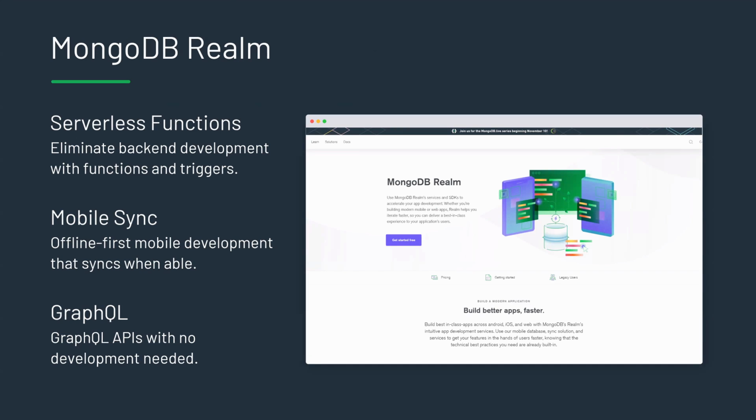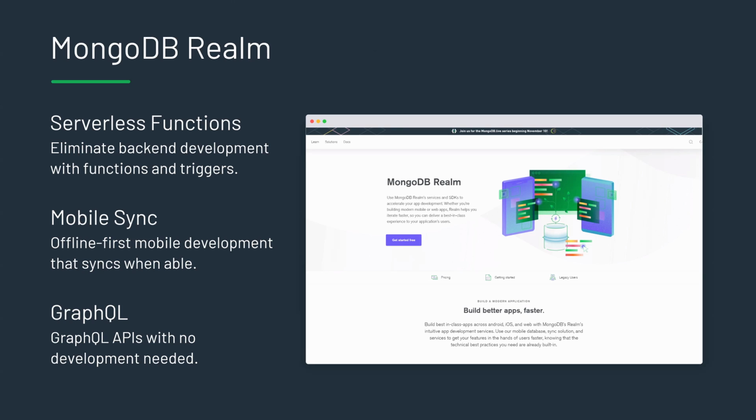Another side of the MongoDB cloud is Realm. When it comes to Realm, a lot of people think, hey, I know that's the mobile database that I typically see with iOS and Android, because it's a replacement to SQLite and Core Data. That's true. MongoDB acquired Realm recently and has expanded it beyond just the mobile offering. So this is the MongoDB Realm for the MongoDB cloud.